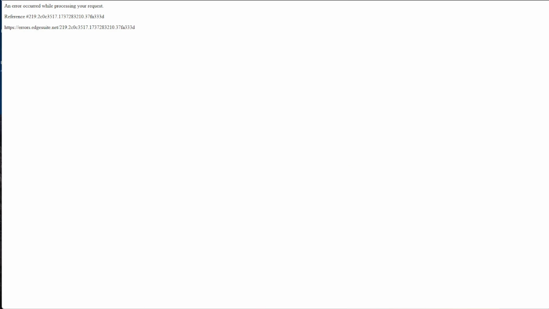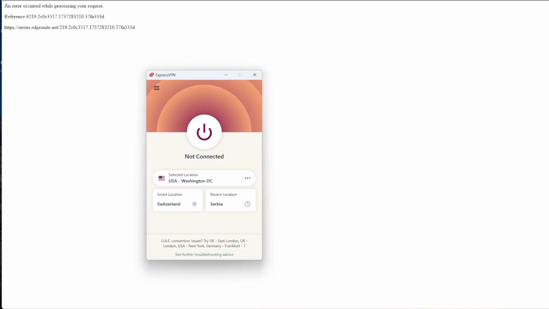Since we don't know when that will happen, the only solution to unblock and access TikTok in the USA is by using a VPN. We recommend ExpressVPN since it's fairly simple to use and above all works incredibly well for unblocking TikTok in the United States. ExpressVPN offers servers in more than 100 countries, unlimited bandwidth and applications for all devices such as computers, laptops, tablets, smartphones and even smart TVs, making it pretty popular in this country.